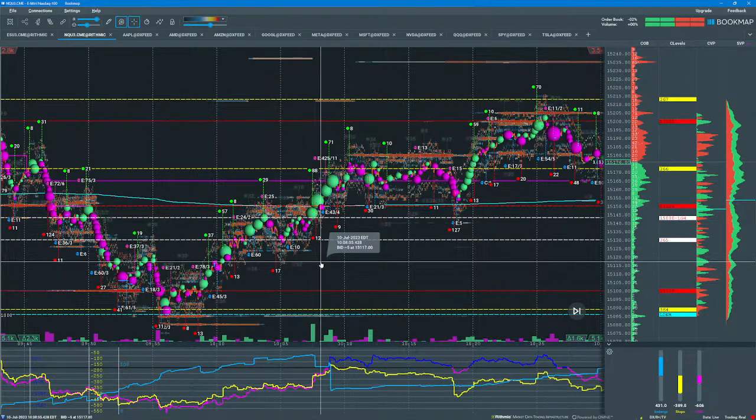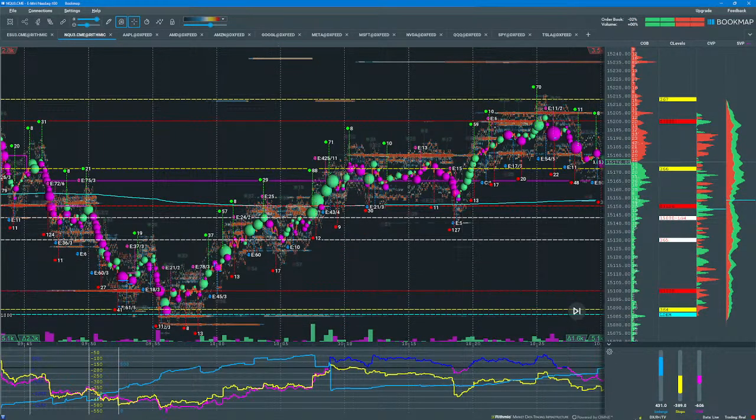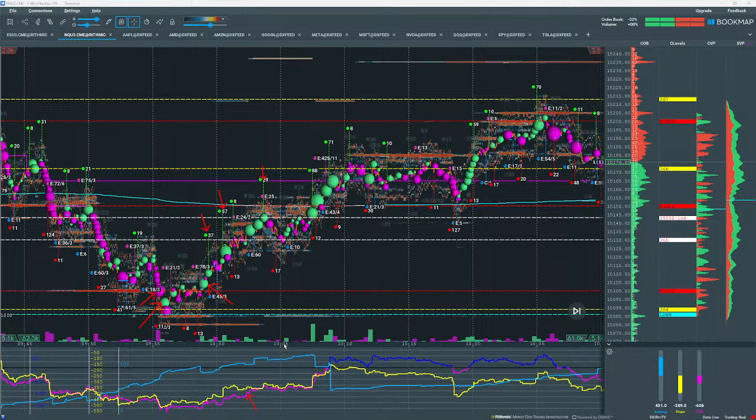And then as price starts to reverse higher, aggressive traders start coming in. You can see the shift in the volume dots there. Market sell orders moving down to that price, and then aggressive buyers start to come in, shown by the green volume dots. Also shown by the rising cumulative volume delta line. And then as price starts to move higher, buy stop orders help to fuel the move higher. It's shown by the rising yellow line.